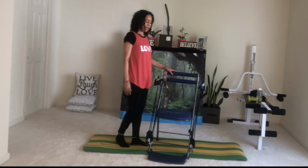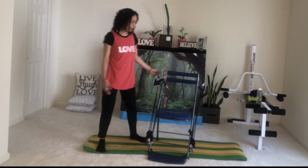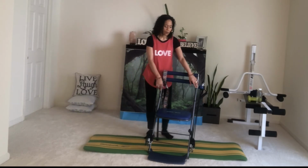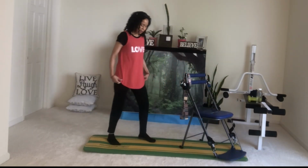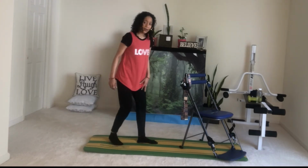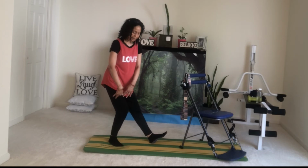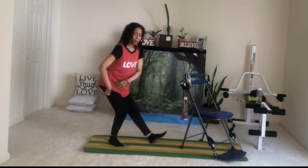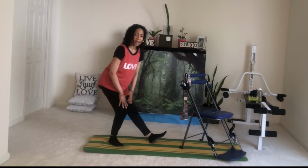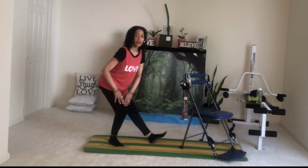And then I know that here's another movement that might be helpful for you. So I'll move this chair over a little bit again. And what you can do is just lift your left toes toward the ceiling, bend your right knee, and then press back. And you'll feel the hamstrings and the quadriceps stretch. You'll also feel your glutes. And you just press as low as you feel comfortable.